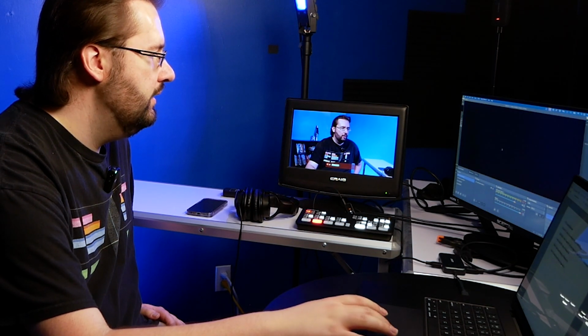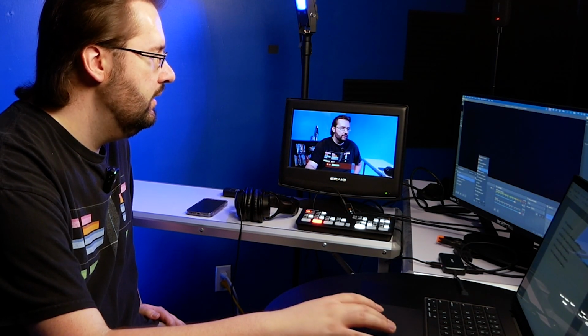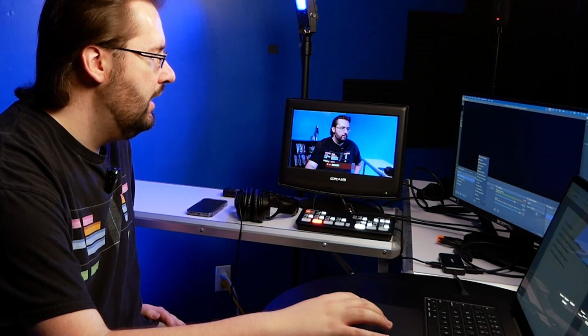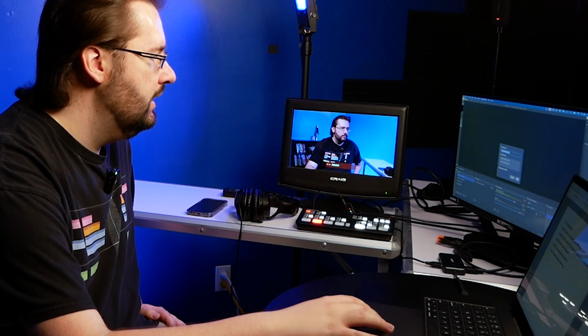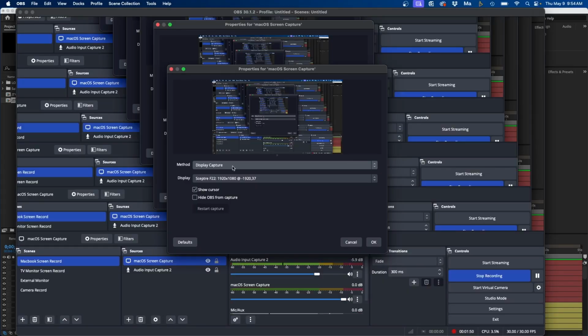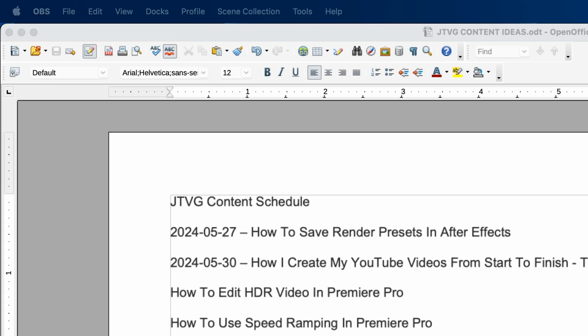But essentially what I do is I record my screen. So say if I wanted to get rid of this and if I wanted to add in my screen, I would just click the plus button and then go to Mac OS Screen Capture. I can click OK. And then you have a few different options here depending on your external displays. So down below you can see display, so I can choose my external monitor or I can choose my MacBook Pro display, and that'll display it here to record. But that's essentially how I set it up.